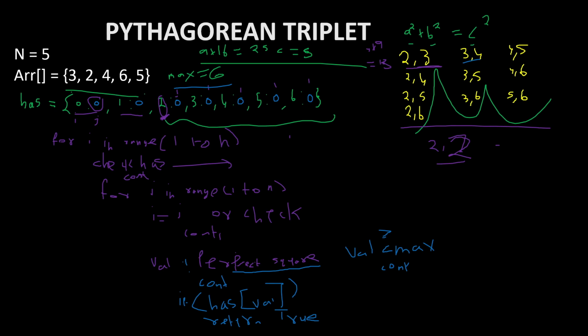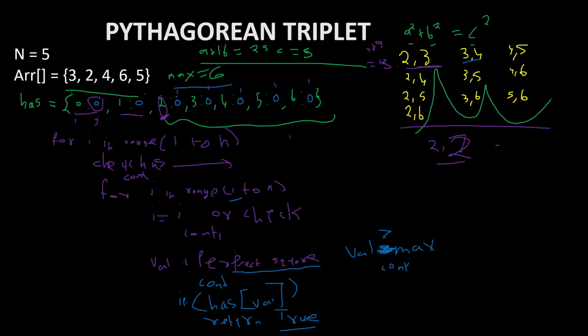If it is smaller, we don't do anything, right? If it is smaller, that is good. But just in case it is greater, then we have to use continue, and we update the index value here. One by one, the value will be updated. And after finding that value, we return true.